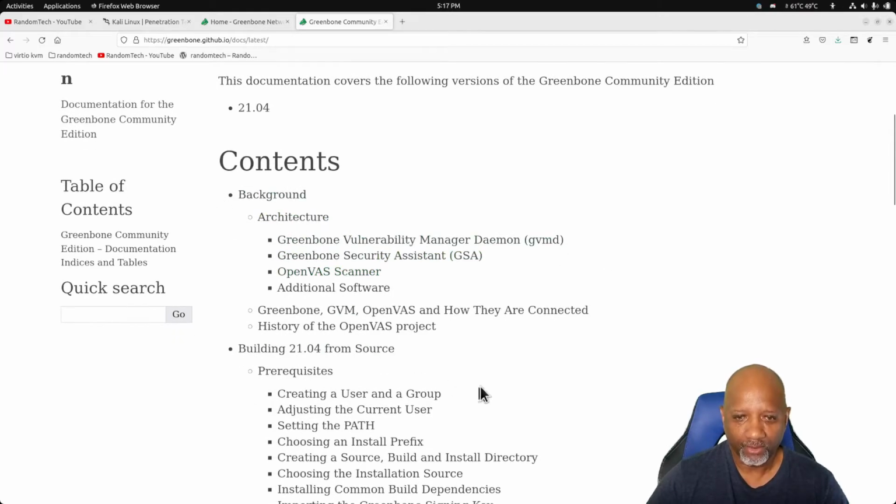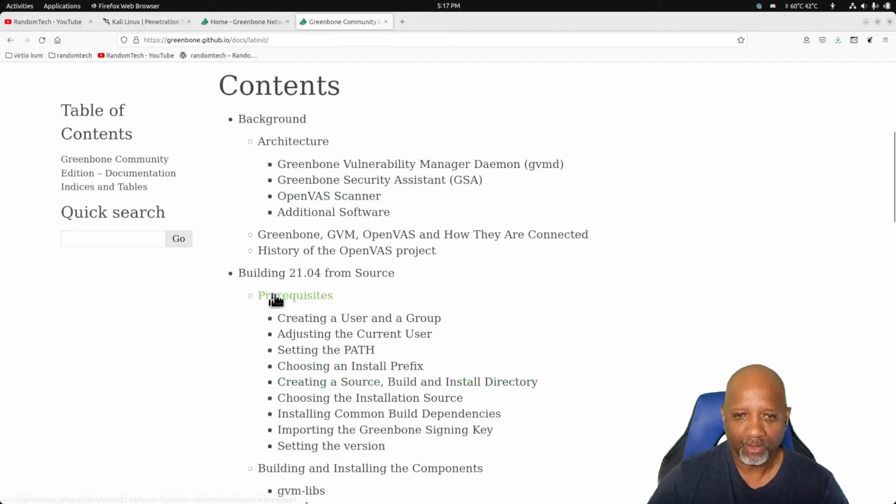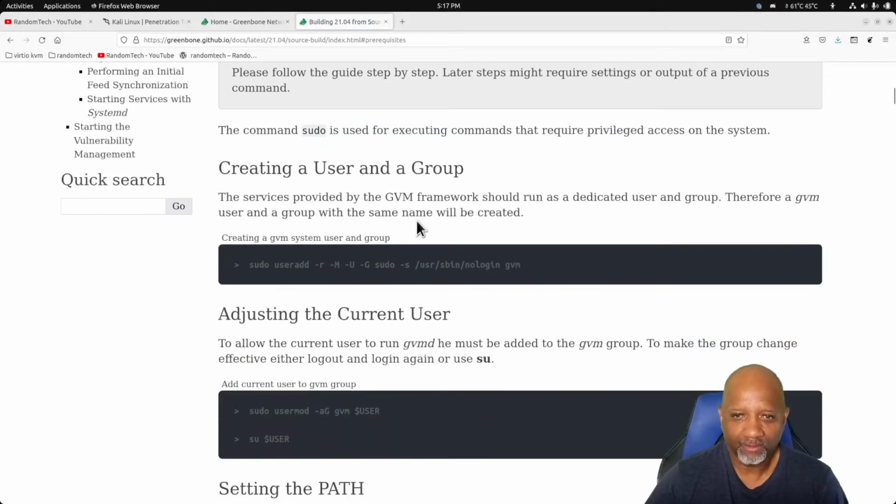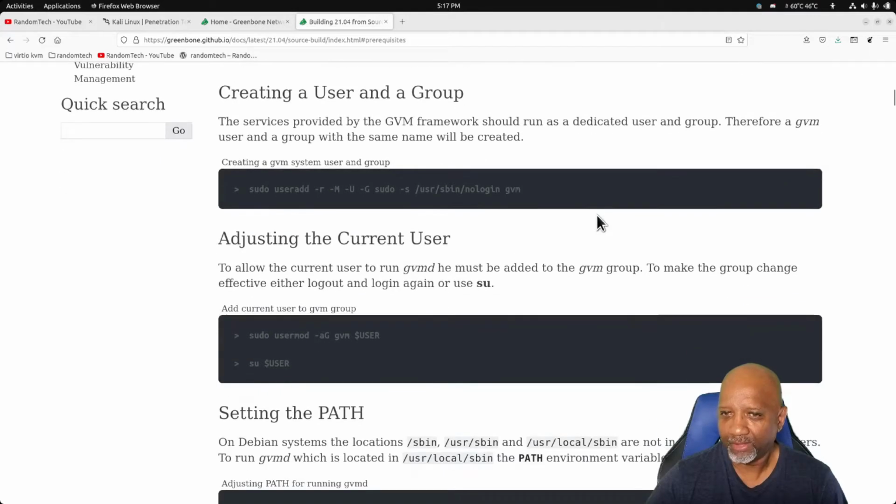So what we're going to do is click on the Prerequisites. One of the first things that you'll notice on this screen is they give you some informational text, and they give you a gray box that they want you to cut and paste into your Debian system.